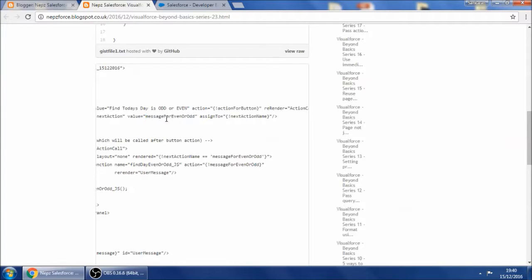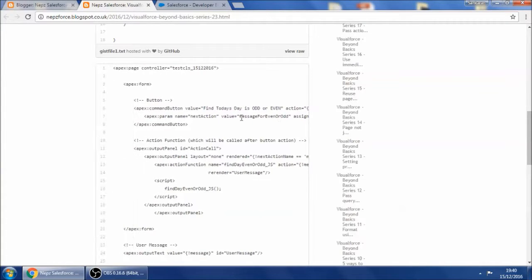It's actually passing the next function name into next action name. That's how it works. If you have 10 functions, each function should pass a value to next action name, mentioning what should be called next. By this pattern, you can have any number of calls one after another.